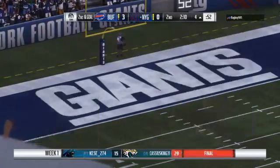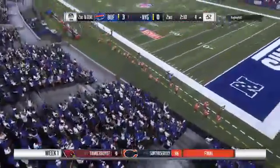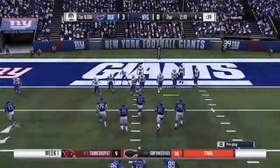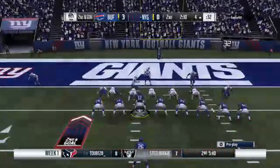Well, it's been the air game that's taken them down on this drive before they finally turned around and handed it off on the last play. And now they're looking for the big boys to get him in the end zone. Couldn't do it there. It'll be interesting to see. The offensive line had to pass block a lot on this drive. Will they be able to revert and fire out and create some space in the run game?